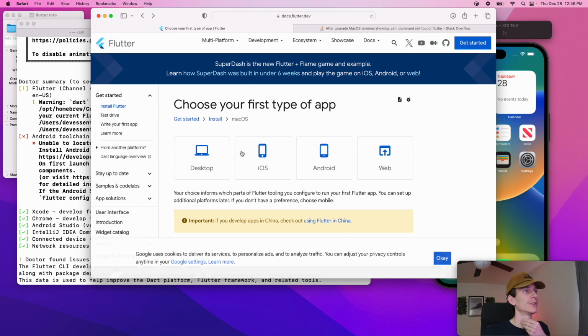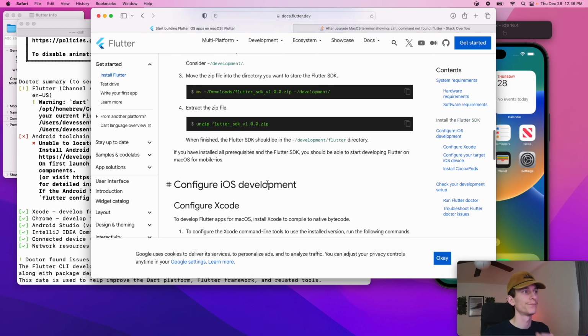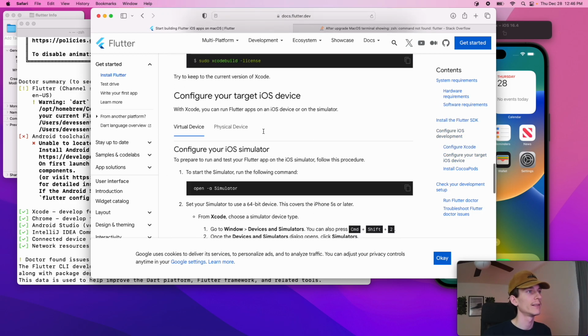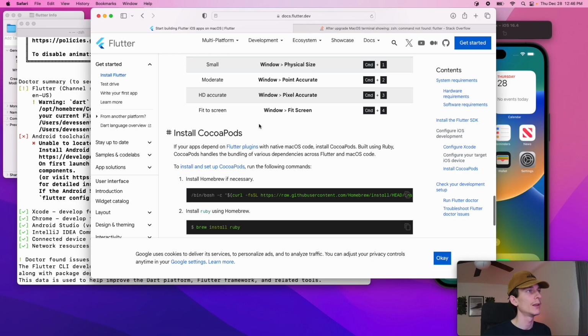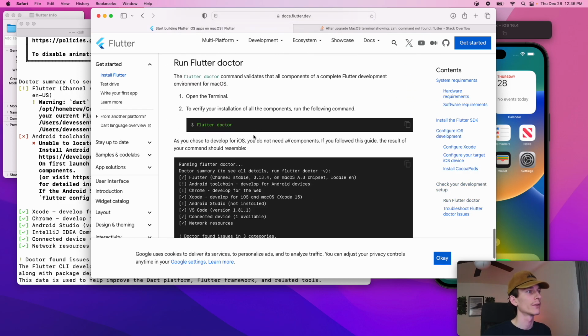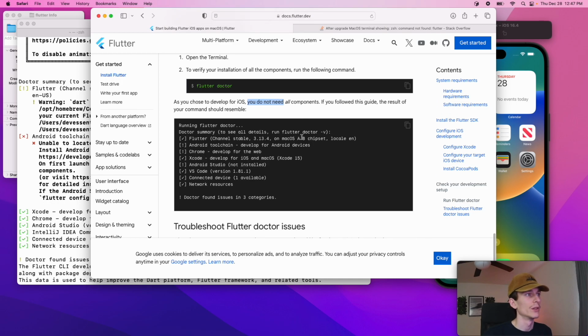Let me get back to iOS down here. Configure iOS development. We did the Xcode license stuff. We opened a simulator. We installed the CocoaPods. We ran Flutter Doctor. As you choose iOS development, you do not need all components. If you follow this guide, the resulting command should resemble these.